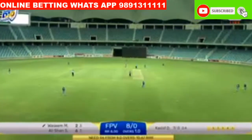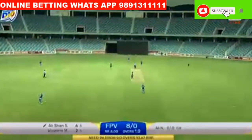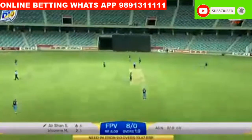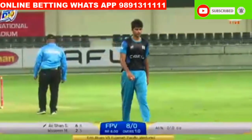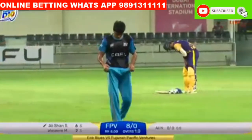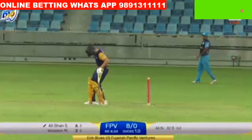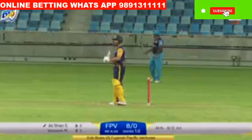So we have a new bowler here coming in to replace Junaid Siddiqui. I think it's Ali Nasir. Right, it's Ali Nazir who has come in to replace Junaid Siddiqui. Yes, we are in over number 2.